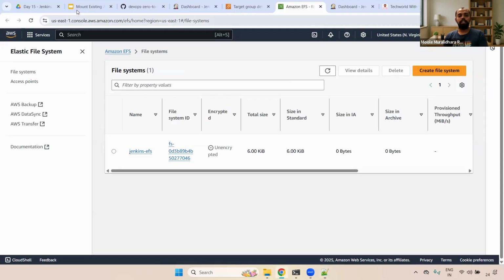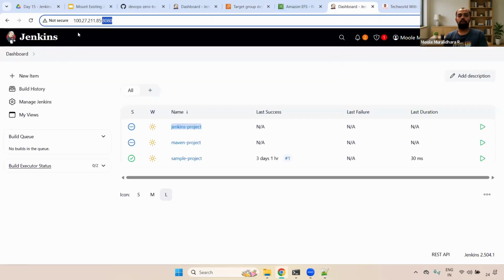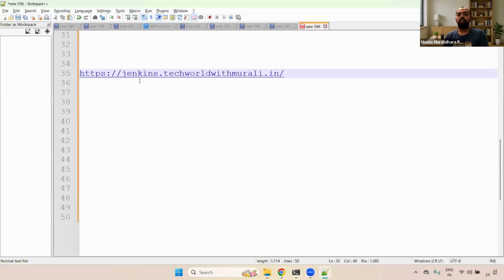And one more thing, remember, usually in real time, we'll have only a single Jenkins to maintain for all the environments. Okay, for example, this particular one will be installed in the infra VPC. The infra VPC has connectivity to all the lower and upper environments. For example, dev, test, QA, UAT, pre-prod, production, everything will have access. We'll create the Jenkins jobs in the Jenkins installed in the infra VPC, and if we trigger from here, we'll set up authentication using, for example, an IAM role, and it will authenticate to the destination servers. It will deploy the application. That is one option.